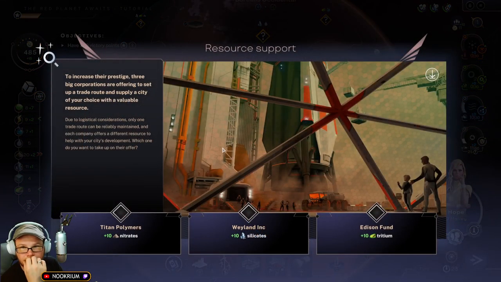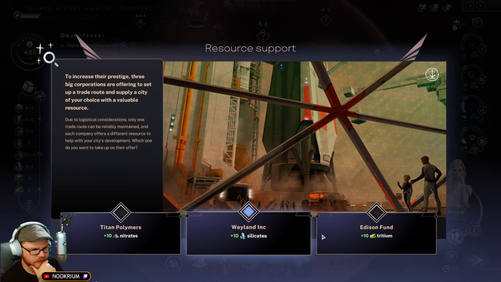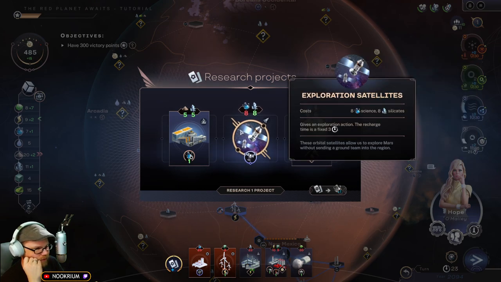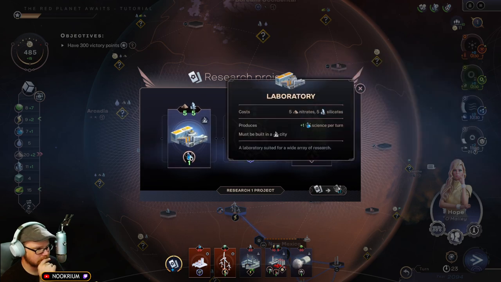Next turn. Occidental more means western. Not the name attached to Borealis, which you might have been thinking. Okay, yeah, Occidental, Western Hemisphere kind of thing, right? Edison's going to give me tritium, silicates, nitrates. I'll take some tritium. It's hard to come by. Exploration satellites, yeah. Research time is fixed at 3, more of those, basically. Or a composting facility. We get nitrates for every 3 population in a city. Could be useful.